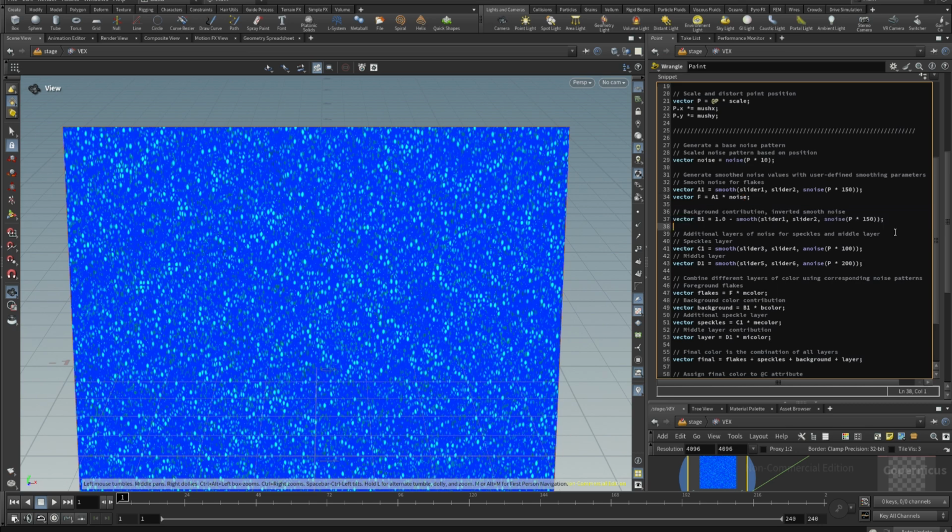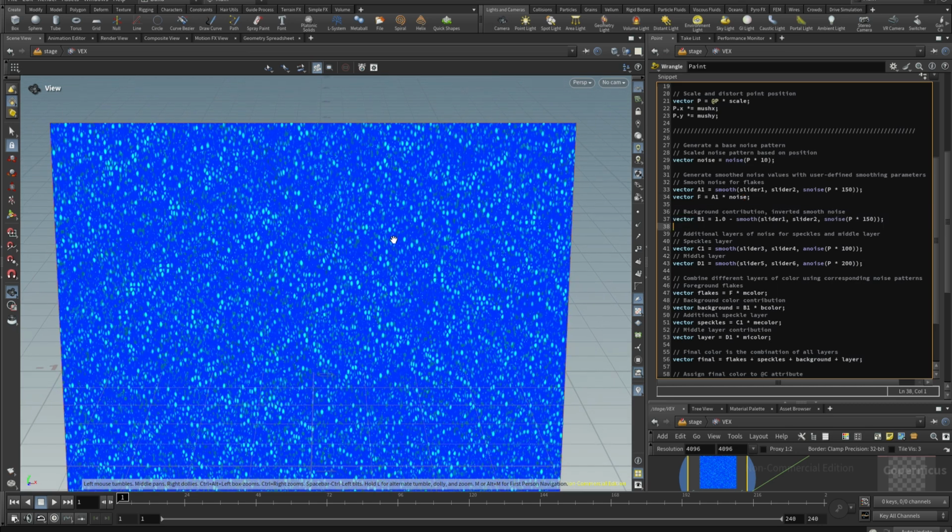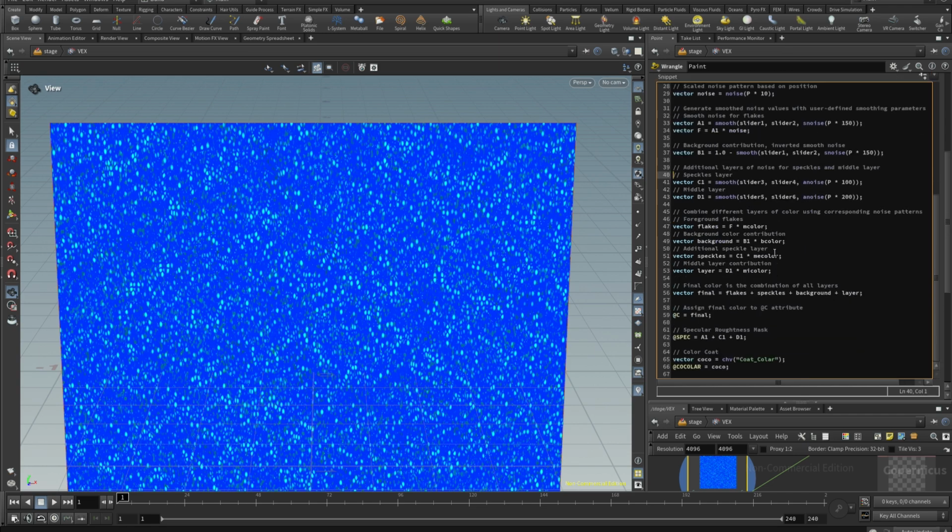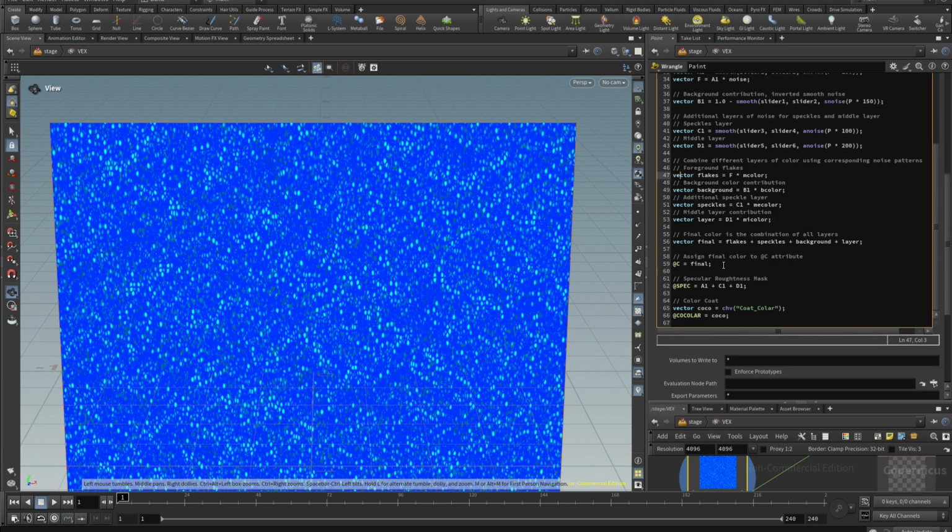Here I have another noise which is for the mask, for it to basically subtract the points, so that way it retains that information and I can multiply with a color. And then here I just have two other different noises for the speckles and for that metal layer. Here I combine all of the noises into one, and then here's my final colors with the combination of all the different layers.